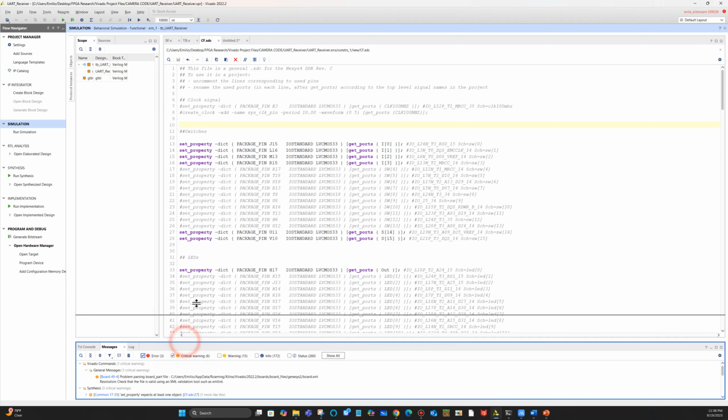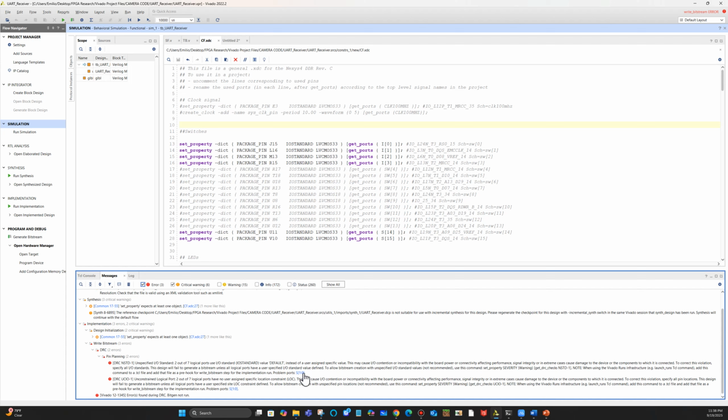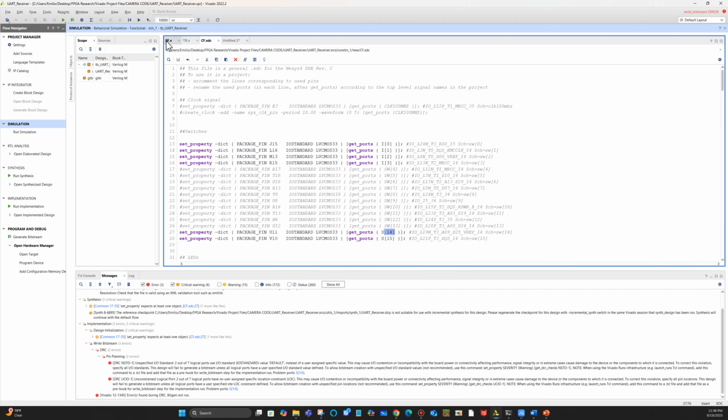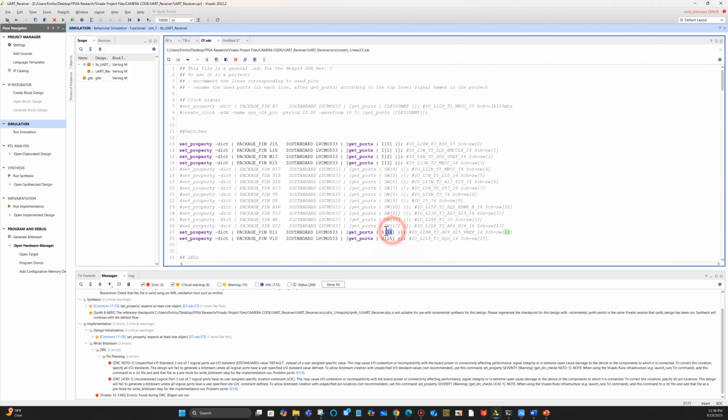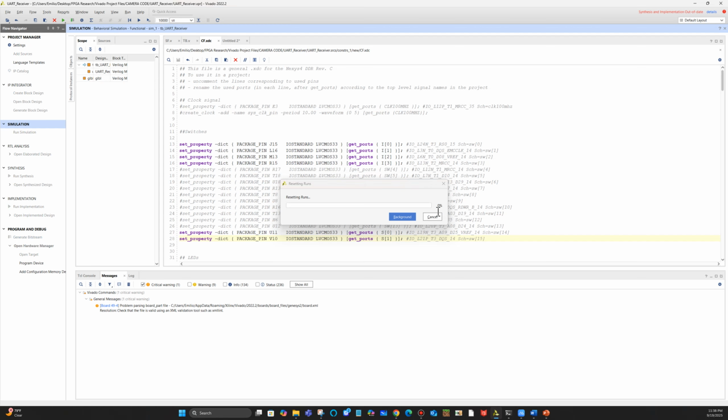To debug, you go into messages here, unspecified IO standards. So here. Oh, the mistake was this. In our source file, it's switch 1-0, but in our constraint file, we didn't map it accordingly. So now it'll be generated correctly. I'm going to skip forward right now.